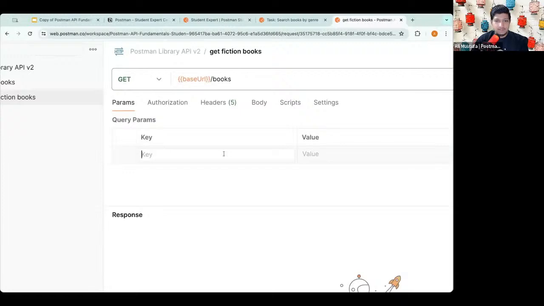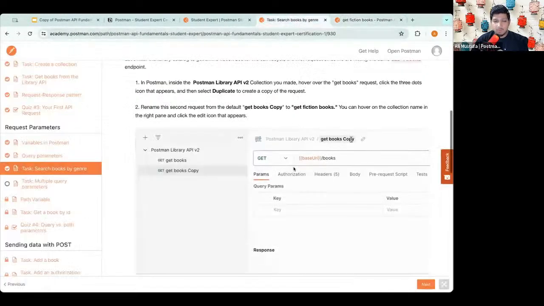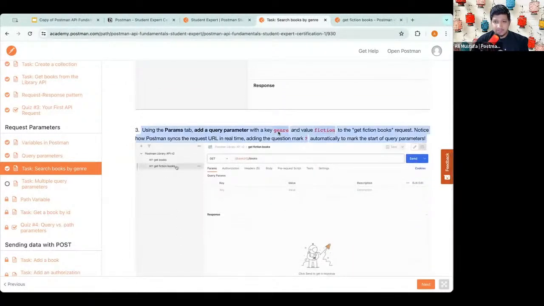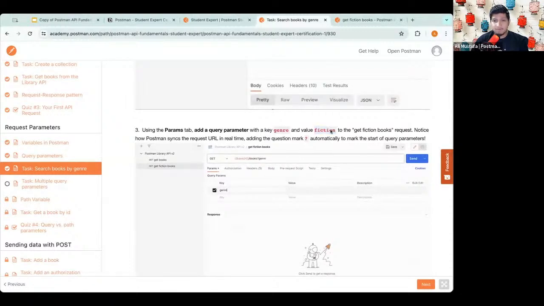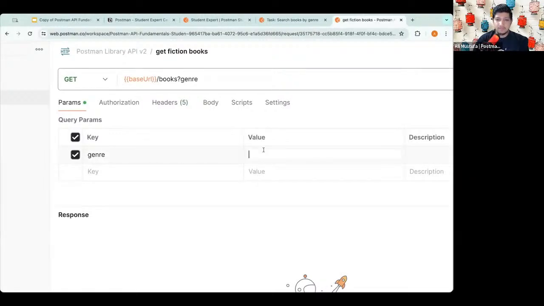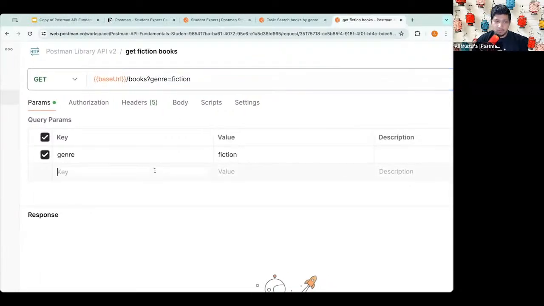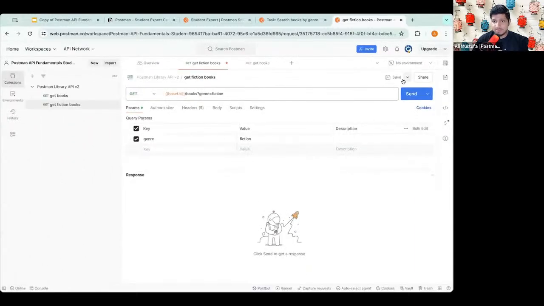Now what we have to change is nothing much, but we have to add this query param. So let's go there and add a key and then a corresponding value. What is the key which we can add here? If you come down, we can add genre as a key and then add whatever kind of filter we want. So let's type genre and then type the value which is fiction. As soon as you start typing, you can see in the URL it automatically adds this for us. You can add multiple if you want. Remember to save it and then send it.